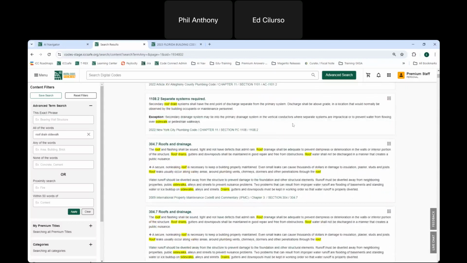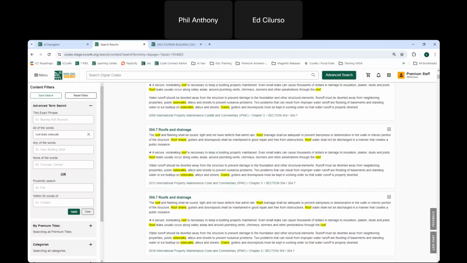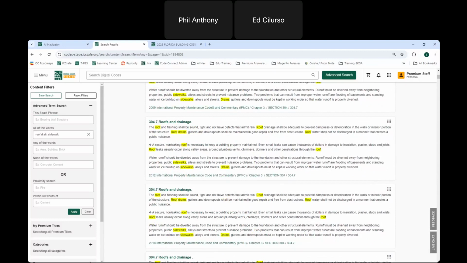Yeah, and I would say that exactly this example of search, search is still great for a lot of things, but it really struggles with phrases that are in building codes because of the repetition of those phrases. The best possible search engine will still struggle with it a little bit. So I would say try AI Navigator in those instances. I think a lot of people will find that it works well in those situations.